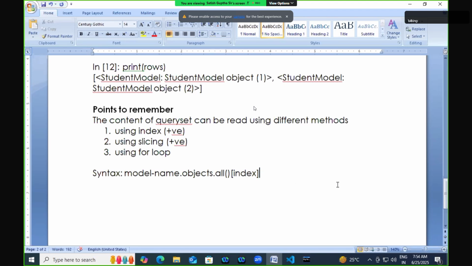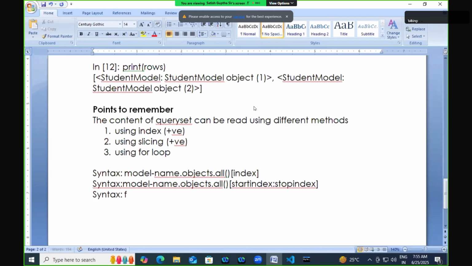In the same way, you can write a syntax like this: model name dot objects dot all. Even you can give slicing, where you write a starting index and then a stop index.